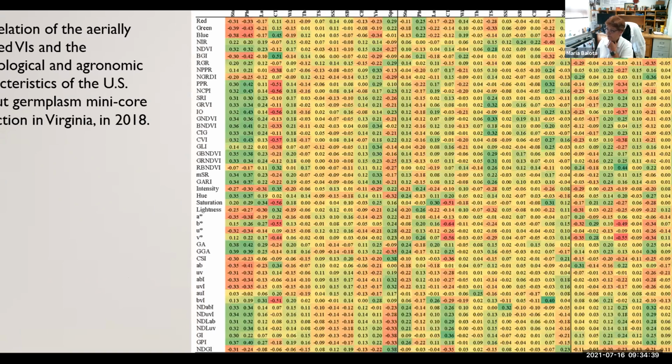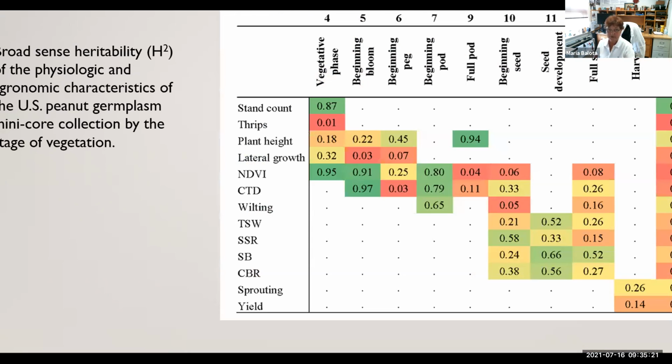This shows the same, but for 2018, that very ugly year. And here you can notice that the intensities are less, so therefore the associations are less. They are not in the same direction for most of the traits. Still, some of them, in particular those at the bottom of the table, were still high and in the same direction as 2017. So many indices to look at, only few to consider.